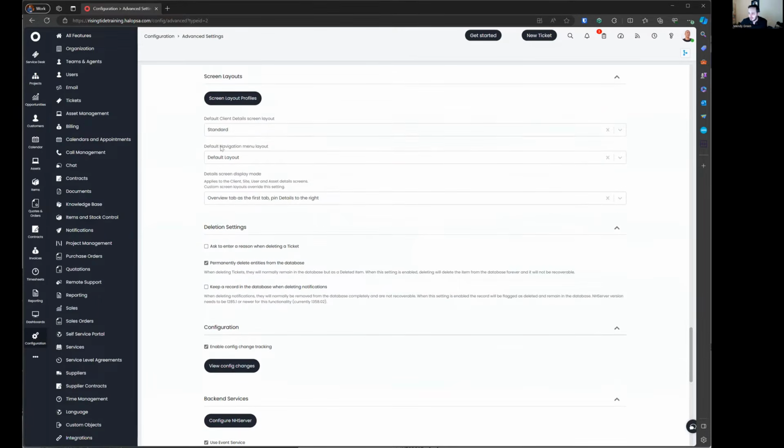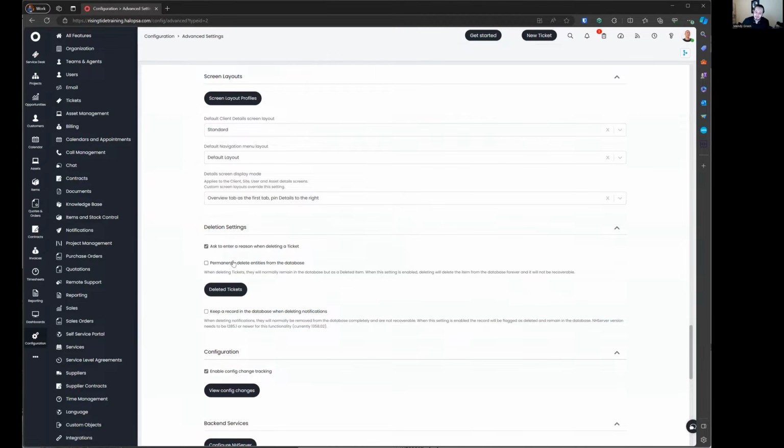And we're going to continue going down from screen layout profiles. Once we have the screen layout profiles, we also have the deletion settings. I would immediately turn this on. Maybe if you're a gambling person, we can leave it off for the demo, for your build outs and testing, because it can get annoying. As long as you remember to turn it on before you go live, please. Once you have that, I would uncheck this as well. Both of these checkboxes would need to be modified. And again, you can leave it on or leave it off for your build out and testing, but please, before you go live, go and change those settings.